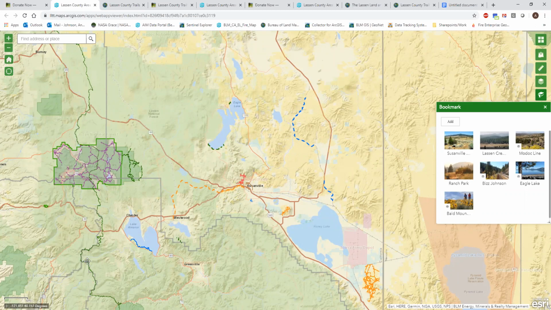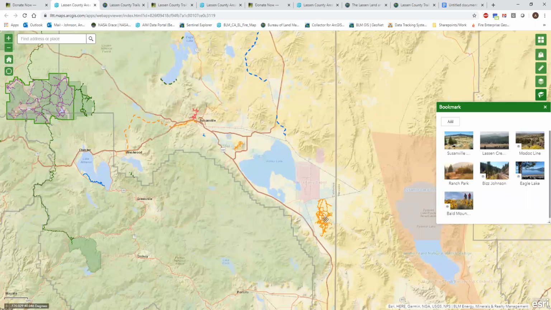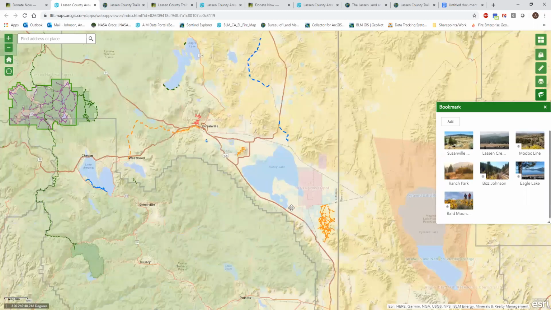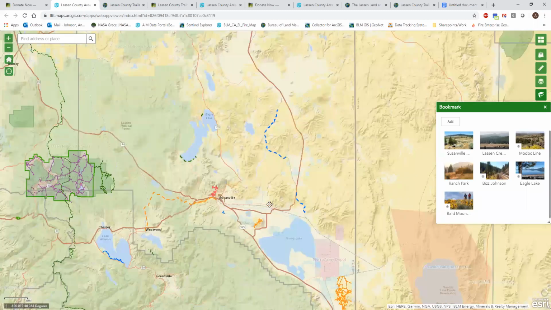The PCT I've included as well, the paved trail along Lake Almanor, and the OHV trails down at Fort Sage, for those of you looking for some OHV opportunities. Soon enough, I'll also have the trails down here at Dry Valley as well as Rice Canyon over here. With that, I'll move on to the next one.